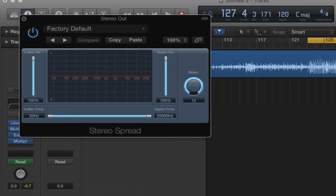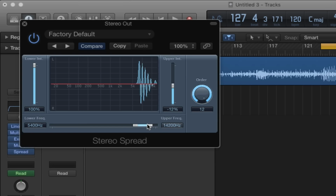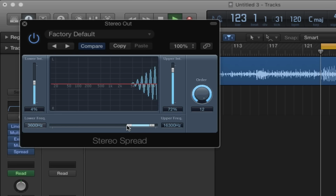Okay, next is the stereo spreader, and that's in imaging. So this splits up the frequency range and you can hear them in your left and right speakers. But generally, I'd say you want to pan more for the higher frequencies and pan less for the lower frequencies. So let's just choose the higher frequencies. And bring this down. Because you don't really want the bass panned out too far. As a general rule, you have the lower frequencies panned in the middle, and then you spread out as you get higher. So I generally have it about here. So this is with and without. This is a very gradual change as well.